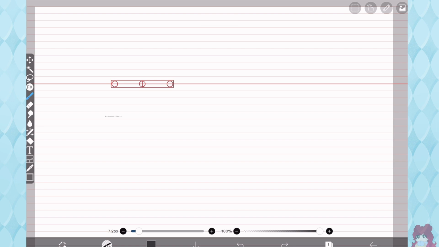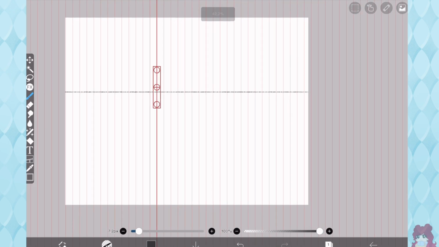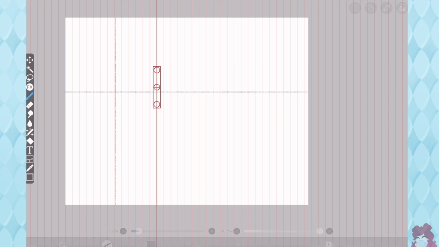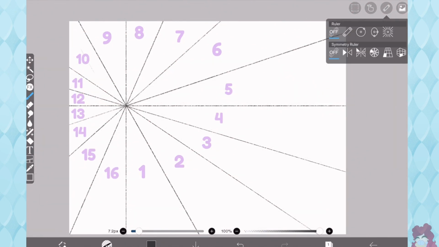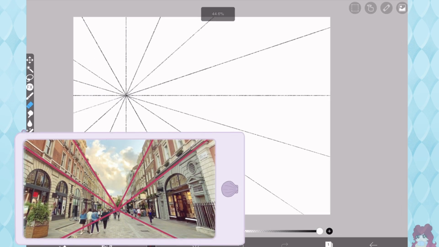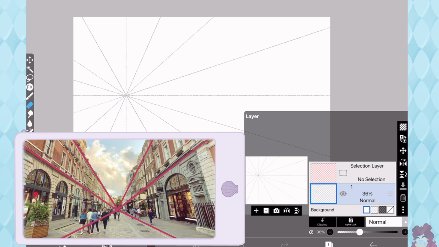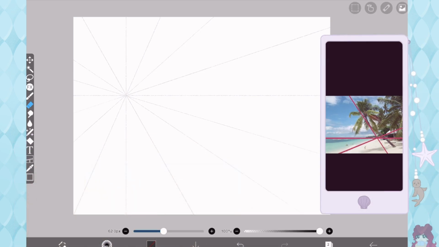Now, we must begin making the frame that will be used as a guide to show where different parts of the background will be located. Begin by adding a vertical and horizontal line that intersect at the vanishing point, then continue to divide the space with more lines as desired. I like to divide the canvas into 16 parts. For example, in this picture you can see that the line of the street creates a similar shape. This can be done with any background.